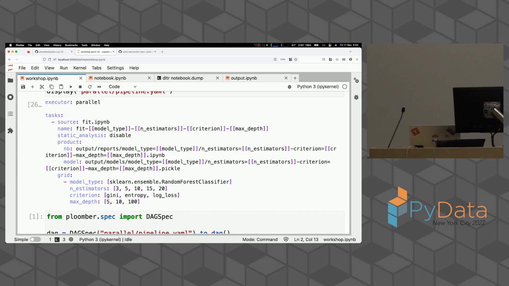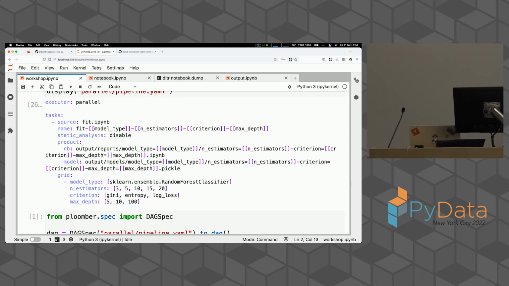For example, we have many Plumber users in the bioinformatics field, and they are not doing machine learning, they are doing more like statistical analysis. But they also have to find parameters and tune parameters and then check how those parameters affect the plots that they have or the statistical tests that they are running. And what they do is something really similar to this. They have their parameters and then they run the same notebook with all of the parameters.